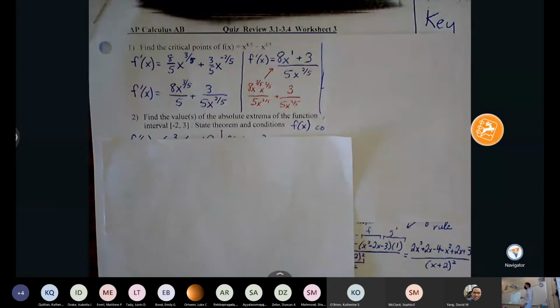If I multiply bases, I add exponents. If I add exponents, it's going to come out to be just 8x to the 5/5, which is 8x to the first power. Now we're ready. Now we have something clean. We can find critical points by setting the numerator equal to 0 and by setting the denominator equal to 0 separately. No need to check your intervals. You're just going to list out those critical points, and that's the end of the problem.